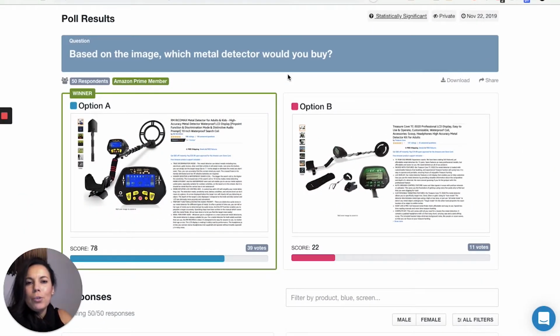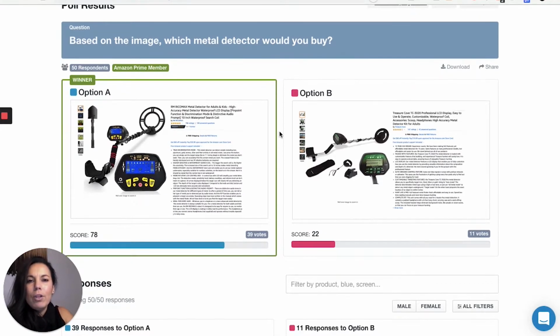So there's two ways that I'm gonna show you how to get the most out of your PickFu polls, and this is something that I learned by trial and error, so if you guys have any tips from running your polls, go ahead and share them with me. But one of the things that I noticed was that if you are running a split test on an Amazon listing specifically, you want to cover up some of the things that you can't necessarily control and that help you get a better sense of the insights on the things that you can change and control.